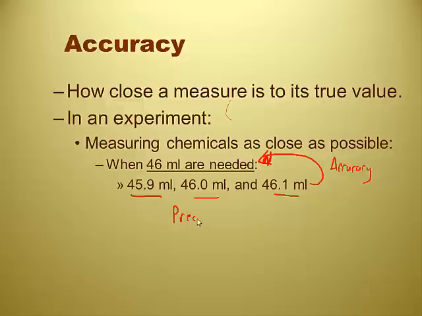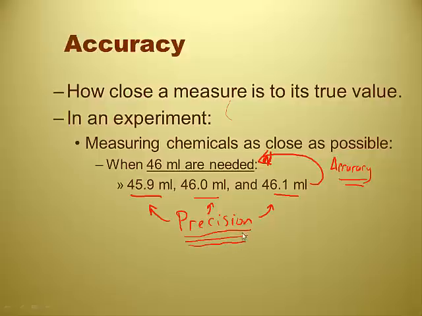Now, this one, accuracy, the fact that these three are close to each other doesn't have anything to do with anything. That's precision, just comparing them to each other. Comparing them to what you wanted to get, or what you had to get, what the correct answer is, is where accuracy comes in. So this is accuracy. Looking at them together is precision.